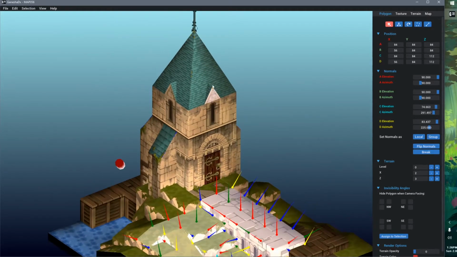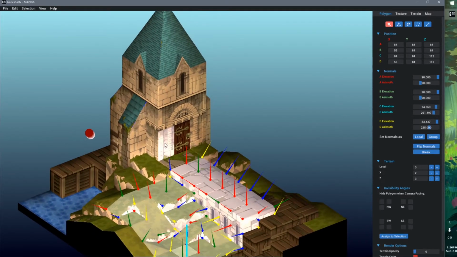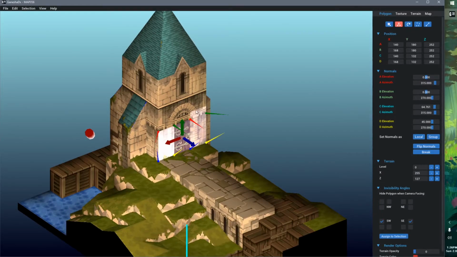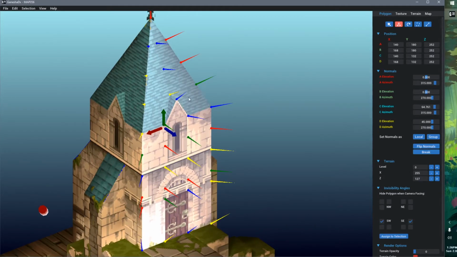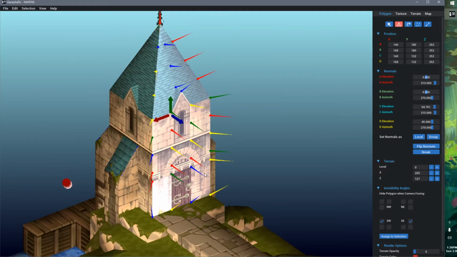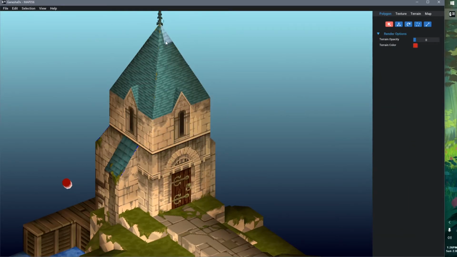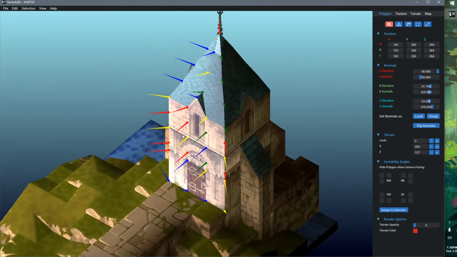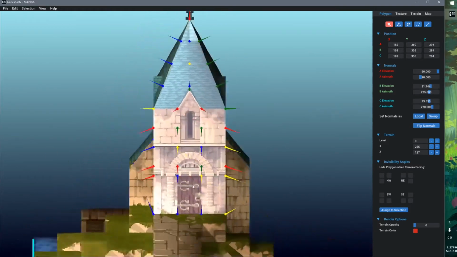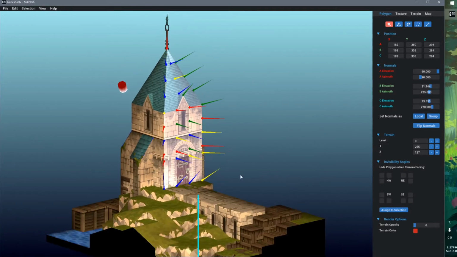For example, if we wanted to select the front of this church, if we were to do it with this other mode, look at how long this is taking. And then you never really know where the polygons start and end, so you have to have a split second of recognition for where the next polygon would be. However, using the select widget, we will just go all the way up and down this, look at this side, and grab that. And that was so much easier and faster.